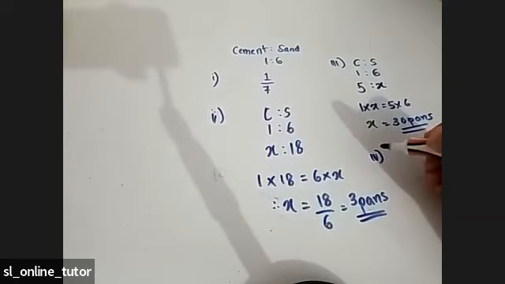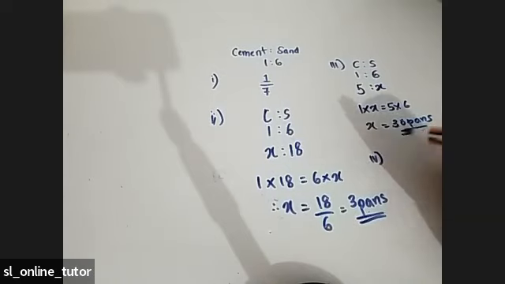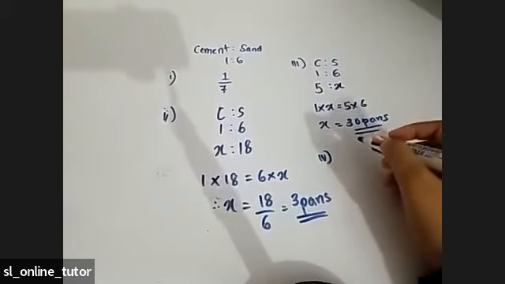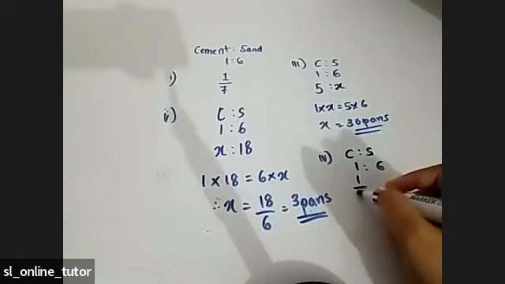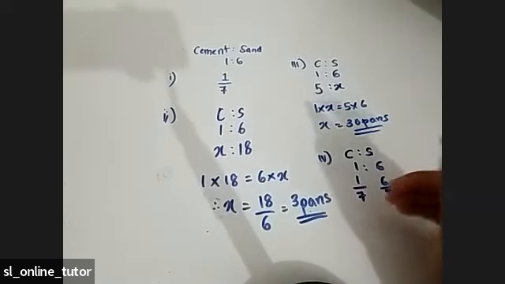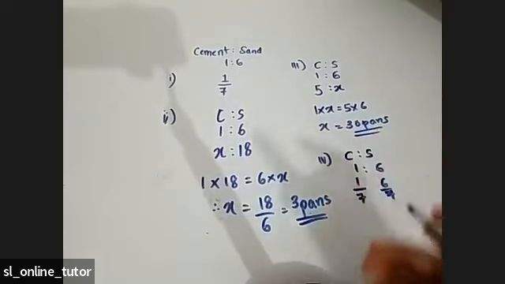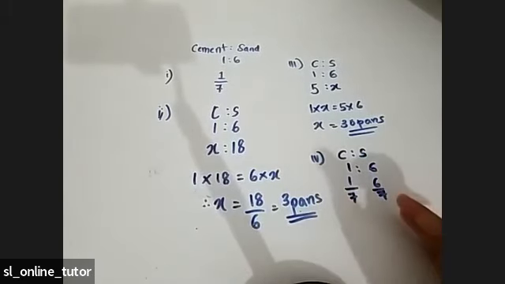Roman number 4, find separately the number of pans of cement and number of pans of sand that are required to make 70 pans of the cement mixture. Okay, if you need to make 1 cement mixture, cement is to sand ratio is 1:6. So this is the total fraction we took in the first one, 1/7. Here we can take 6/7. Can you understand? Now they are asking for 70 pans of the cement mixture. How many pans of cement do you need? How many pans of sand do you need?